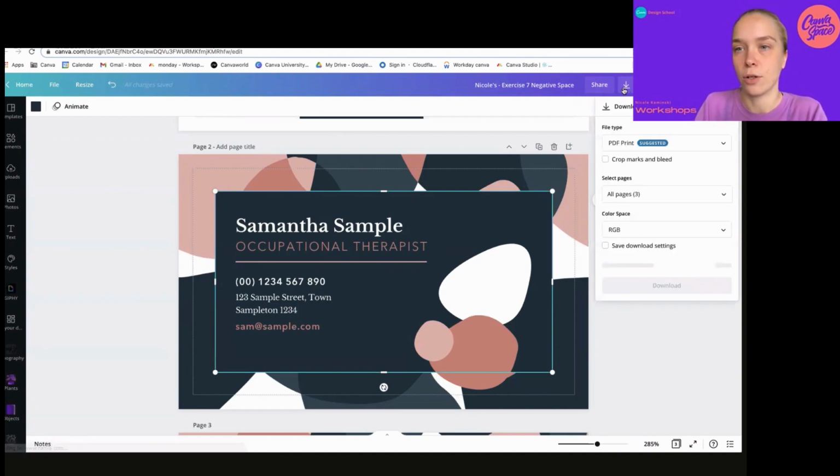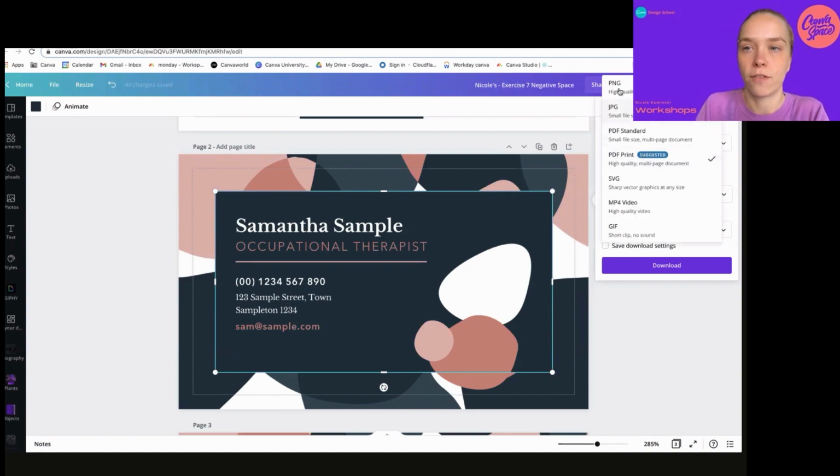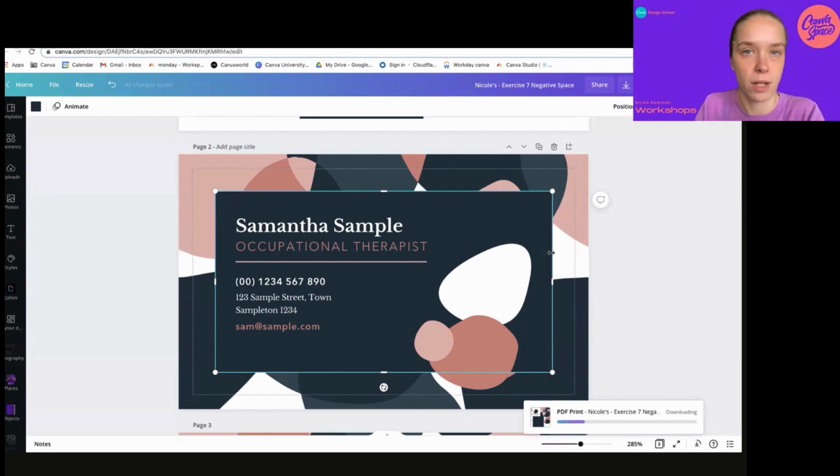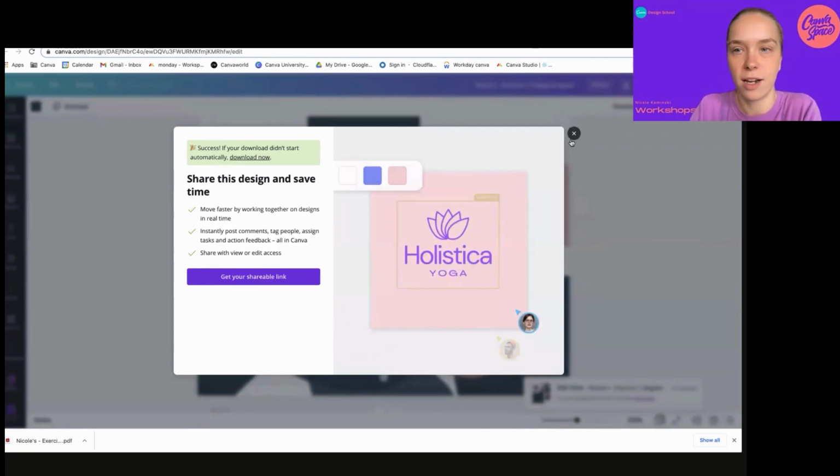When I go to download through Canva, we've got a few options, and PDF print will pop up. You can click here for crop marks and bleed, so that will make sure that this has the nice little crop marks that your printer needs, and color space. So there are two options here. For print, you will click CMYK, and then you click download, and your PDF will download, and then it's ready to send to the printer. So Canva has this inbuilt way to change the colors that you're working with to CMYK. And then it's ready, and I can send it to my printer.